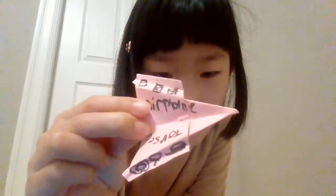So look at it, guys. I've got Unifans with a jumbo heart and with a not really looking like a cat on this side of the plane, and on the other side I have Kitty with a star right over there. I could barely tell that it is a star. And this side has a meow, which the W doesn't really look like a W. And on the inside there's top secret. I'm not really sure if you can see it. And then on this side there's top secret airplane or something like that.